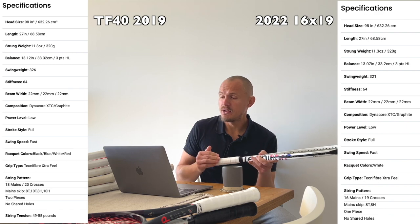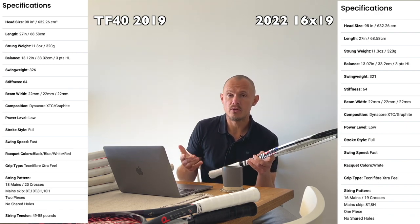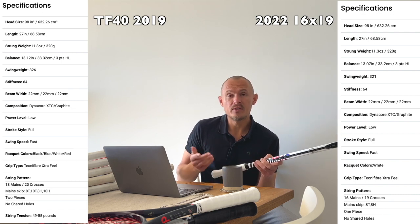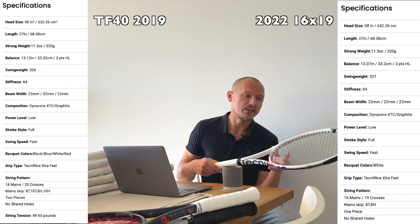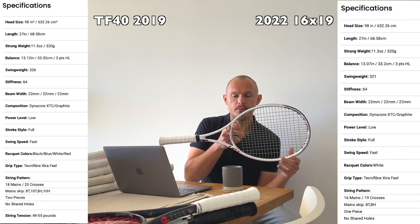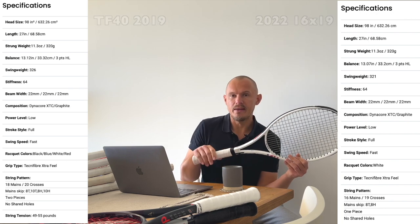Specs, like I said, not changed much. 98 square inches, 27 inch length, 305g, so you add strings, that's about 15g extra, a little bit more, depending on the thickness of the string. 3 points headlight, so this is pretty head heavy. It's not head heavy in balance total, but it's definitely more towards the head than many other control rackets. So it's almost like even balanced, as you can see here. It does have more weight in the head for more stability despite its low weight.